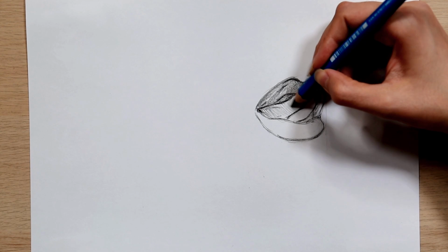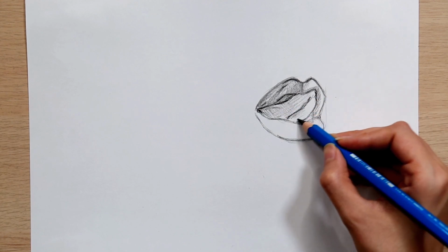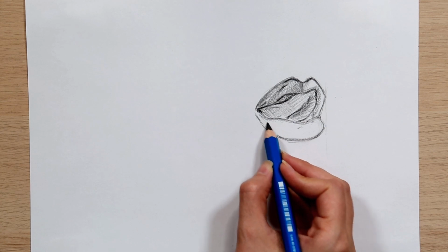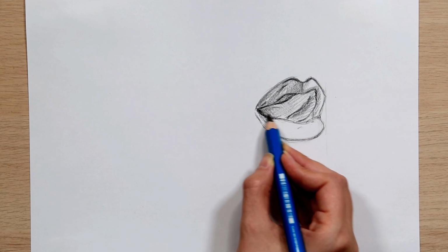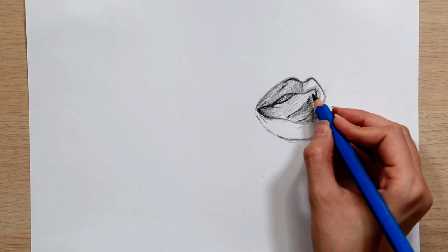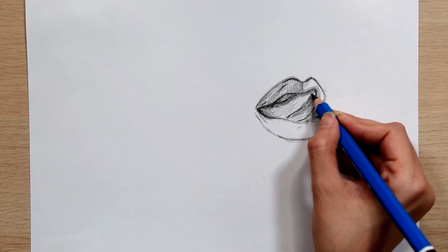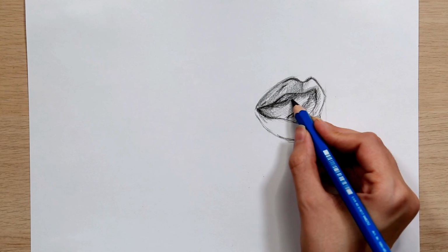So I'm gonna... I don't want to go through the whole thing, it makes sense. This part of the lips needs to be darker, guys, in order to stand out from the rest of the lips.